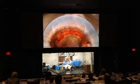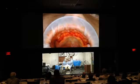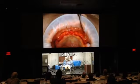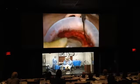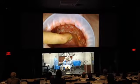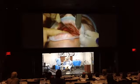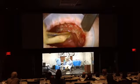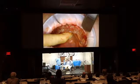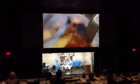Okay, so let's try the surgical guide and see what we have. At this point, what I'm checking for is to see where the bone is in relation to the surgical guide. You actually have a good view there. The bone is exactly where the ridge is, a little bit atrophied in the front. So probably we will end up with straight abutments there. But one way to check for sure, to make sure that the guide is in place.